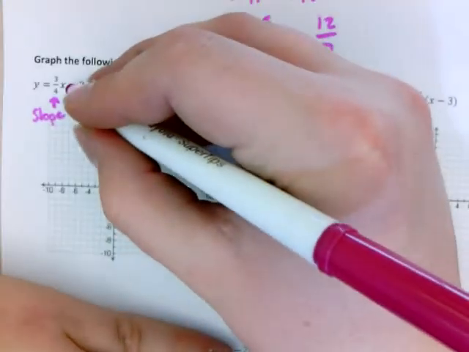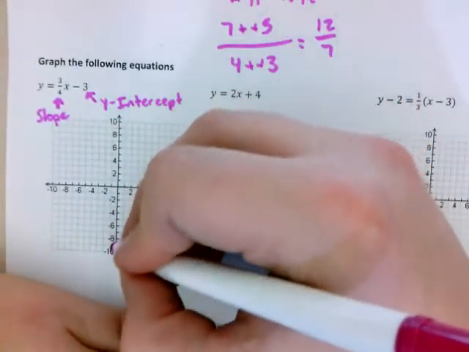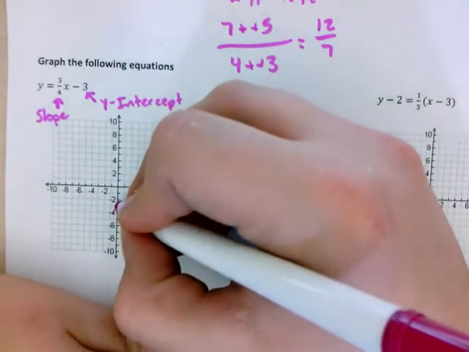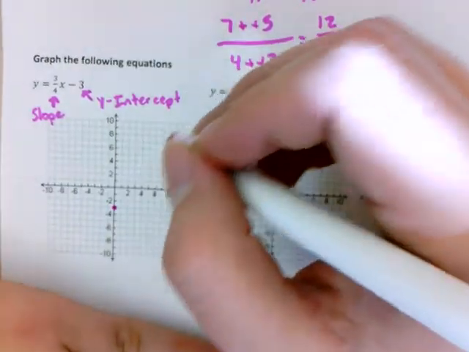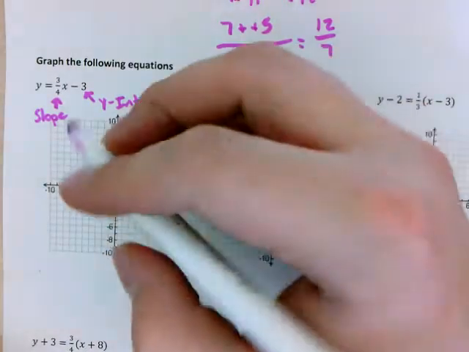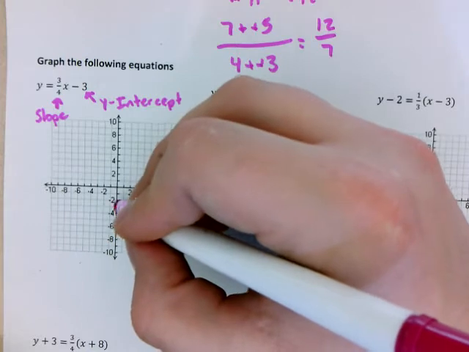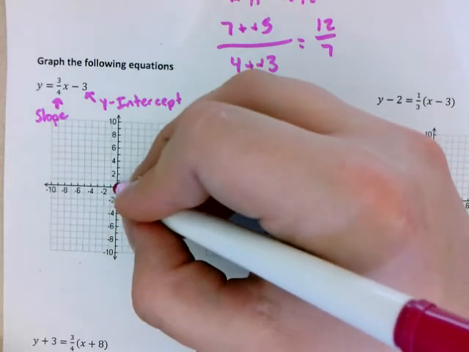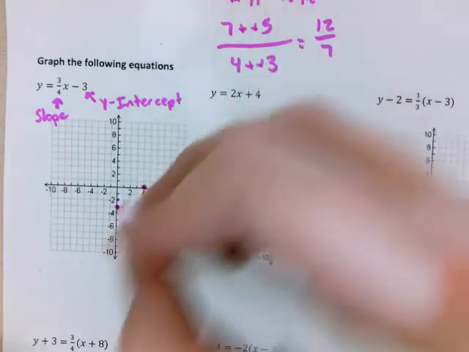So what it's telling us is we need to begin at -3, meaning we had to find -3 on this y-axis. Let me put a little point there. Okay? Because this is the point where the line crosses the y-axis at. It's called the y-intercept. We're going to put a little point there. Then we're going to take our slope, which is 3/4, and we're going to get first to the rise, which is up 1, 2, 3, and then our run, which is over 1, 2, 3, 4, and put our second point.